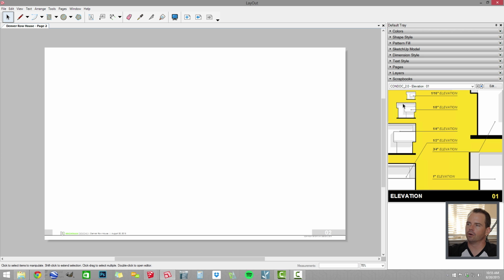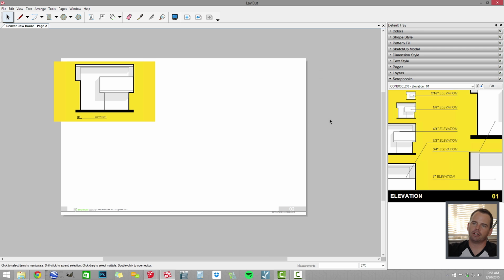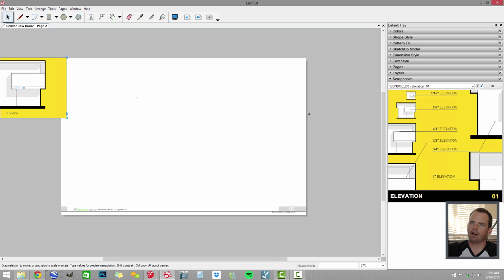So you pick your scale, and all of the line weights are optimized for that scale already. So all I need to do is, let's stick with, I think, a 1/8 inch elevation will allow us to get everything on this page. Actually, elevation 1 is going to be that color elevation, and then we'll just see what happens.